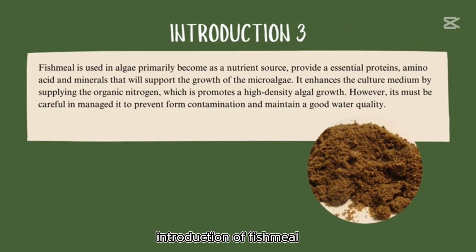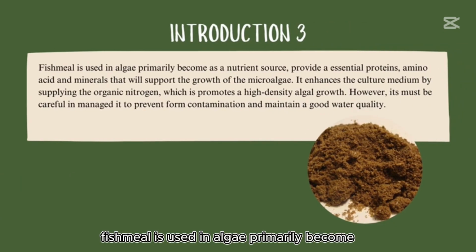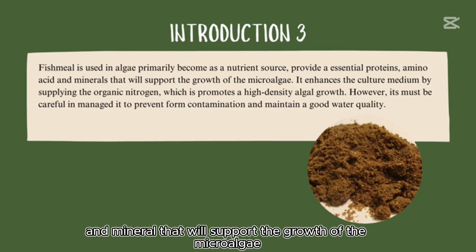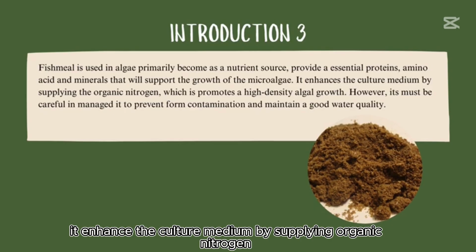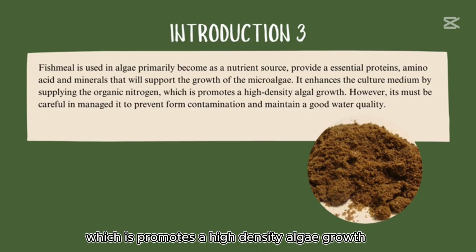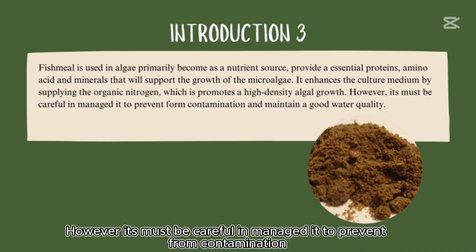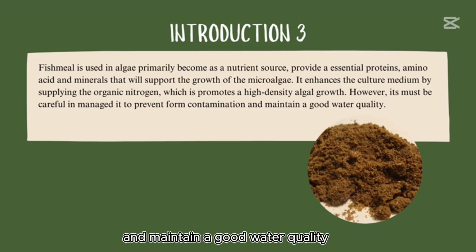Introduction of fish meal. Fish meal is used in algae culture primarily as a nutrient source, providing essential protein, amino acids, and minerals that will support the growth of the microalgae. It enhances the culture medium by supplying organic nitrogen, which promotes high-density algae growth. However, it must be managed carefully to prevent contamination and maintain good water quality.